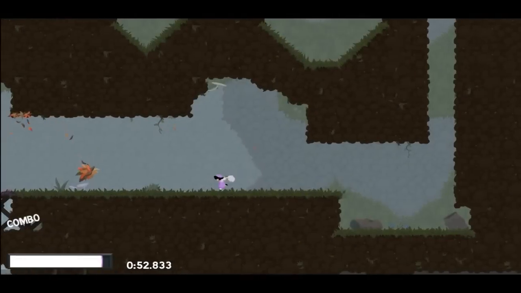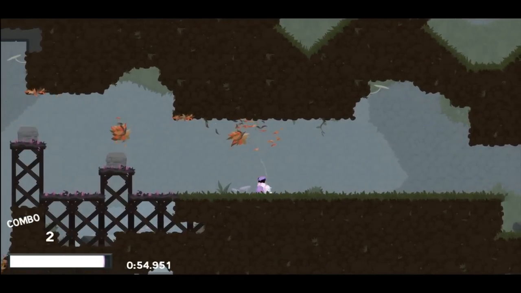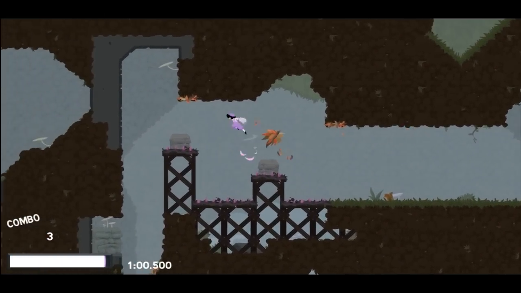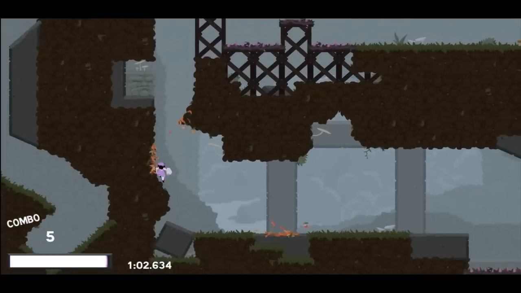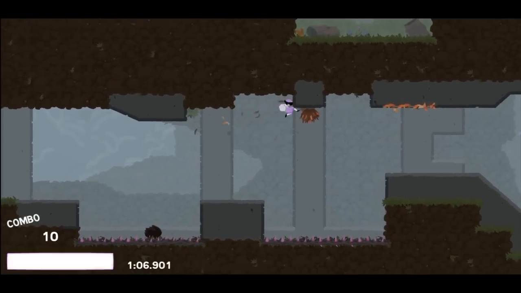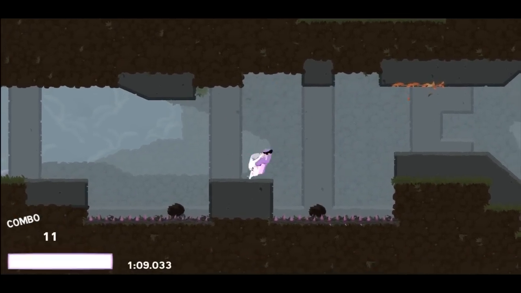It should also be mentioned, the music is super great, really puts you in the mood to do some running and jumping. I don't know why I keep hitting these spikes. There we go. Oh, that wasn't the ideal way to do it, but it'll work. Oh, okay. Need to be on the ceiling here. That's not how you do it.